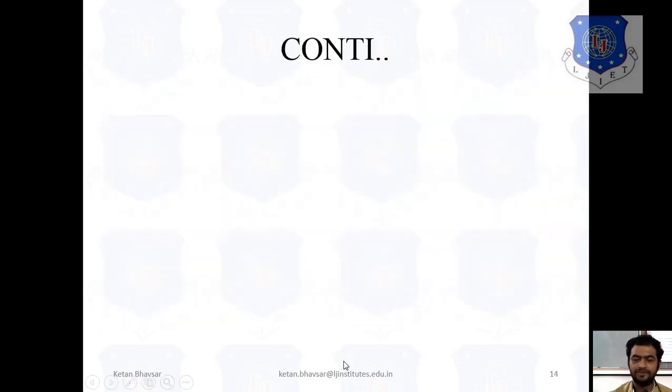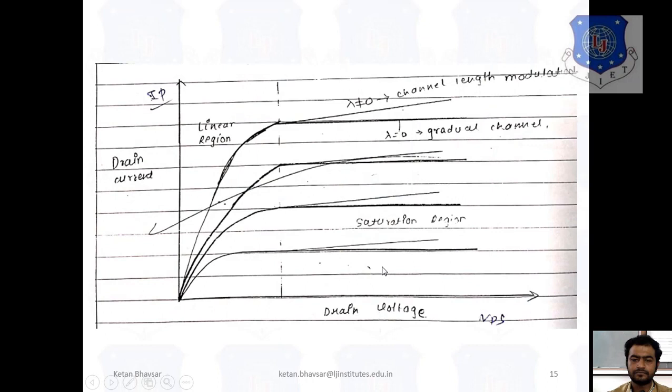As you can see, in the saturation region the current is slightly greater than in a specific linear and saturation region, because of the channel pinch off point and also the displacement vector. Here you can see the lambda coefficient, which represents the gradual channel approximation and channel length modulation. In this particular area you can see the linear region, and here you can see the saturation and pinch off point. This point plays a major role when we discuss channel length modulation, and also when we discuss what displacement vector will be generated for a specific channel length, which should be delta L. So I hope you are getting the idea about what exactly channel length modulation is and how it works.